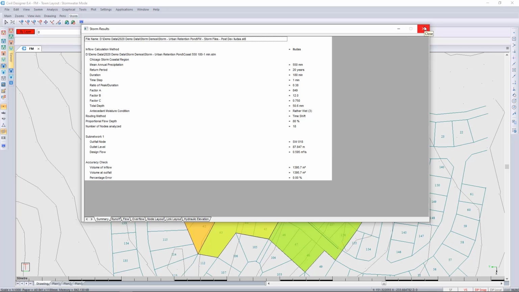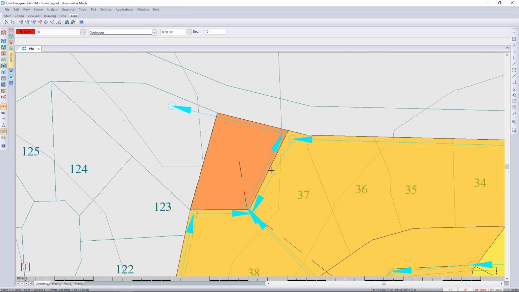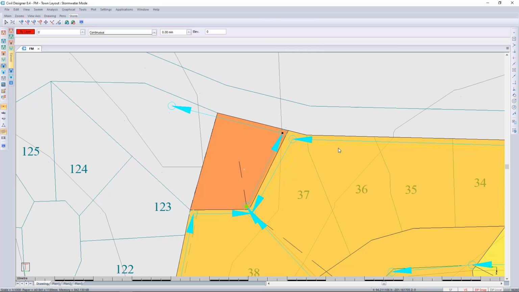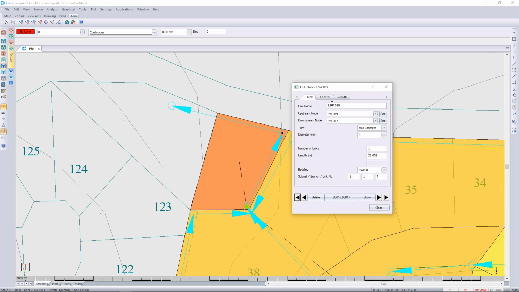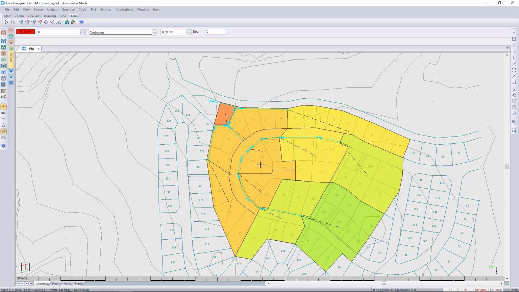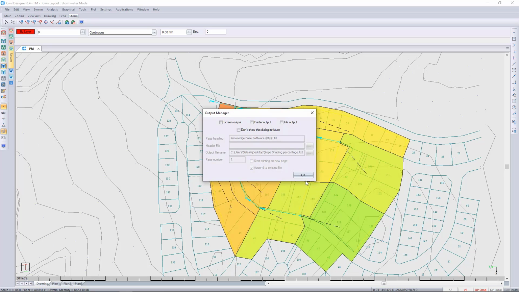Before we size the pond, one way of seeing the requirements, though I'll show you the shortcomings in a second, is to select this pipe, go to our link data, and then go to controls and control the flow to 0.49, which is the pre-development flow rate. That'll give us some idea of how big the pond needs to be, and I'll explain just now. If we go to analyze network, we can keep all the settings.